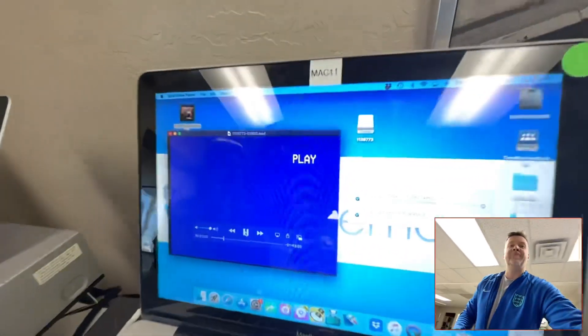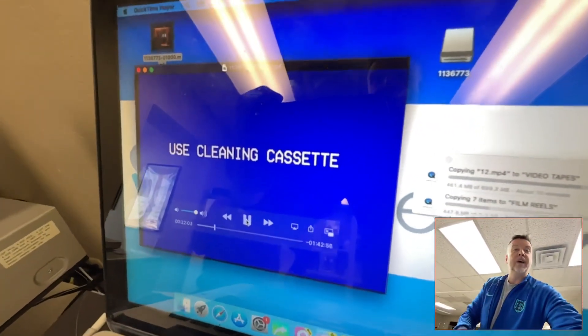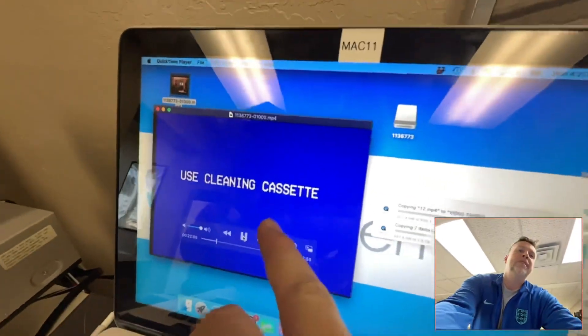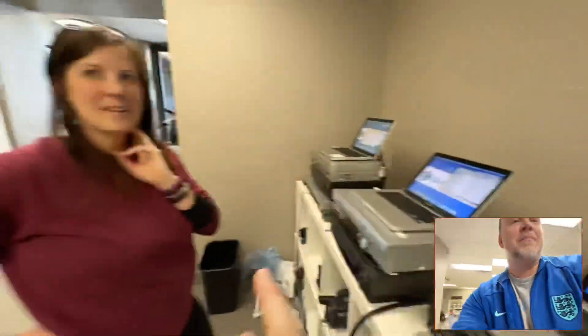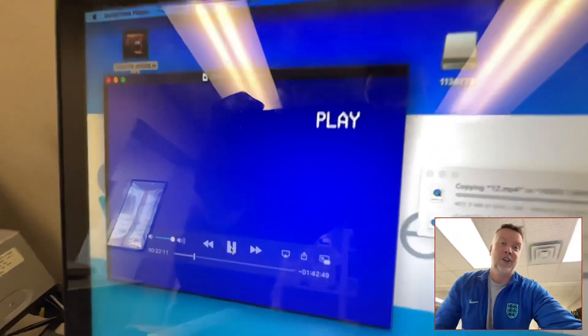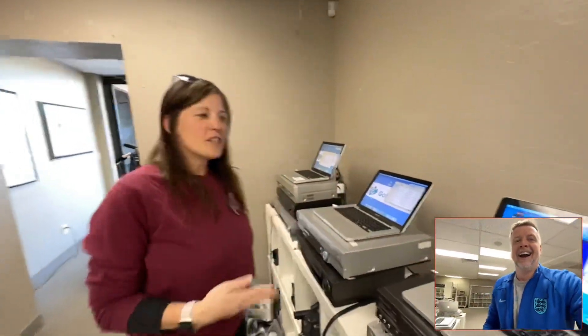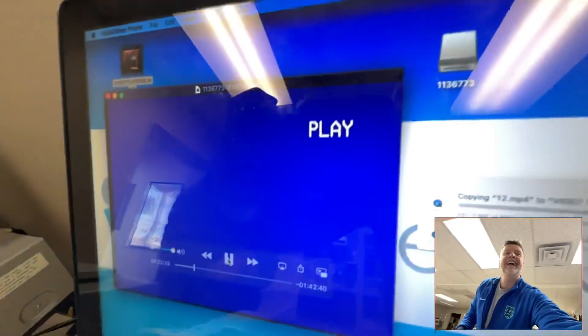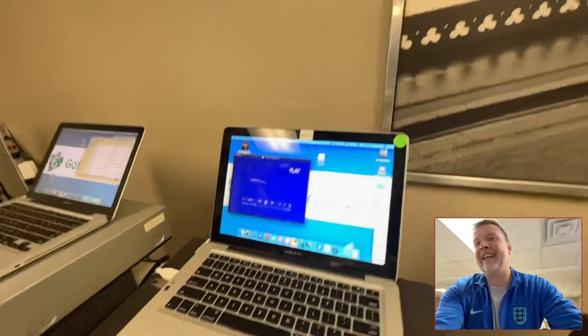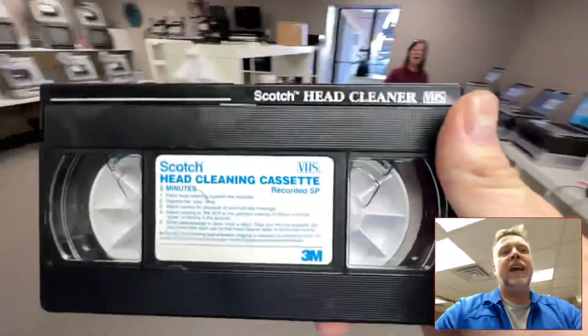Give it a second — there's audio. Now if you've got a problem with the tape, what do you think the problem is, Amanda? Just by what the VCR is trying to tell you — there's a clue coming up any second. What do you think it is? She says it's a collaboration to use a cleaning cassette — yes, one of these!